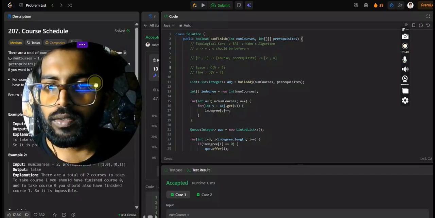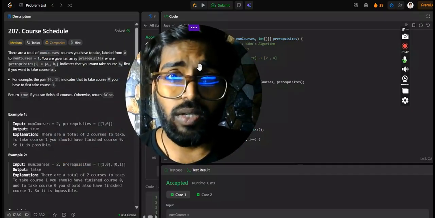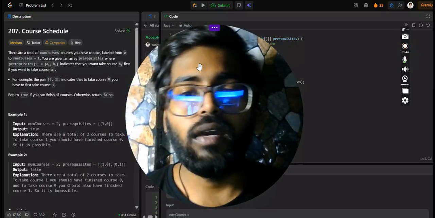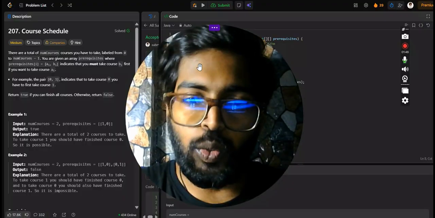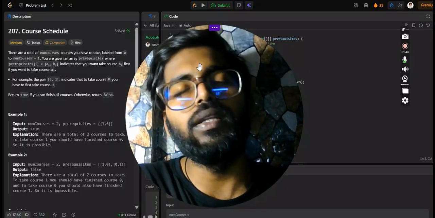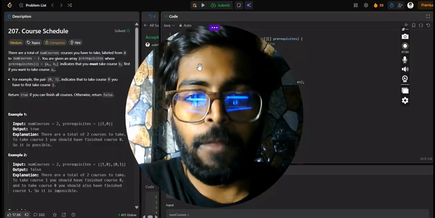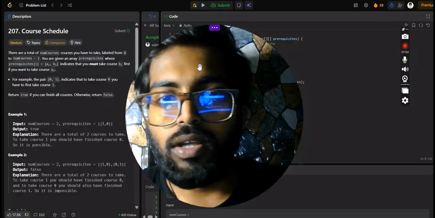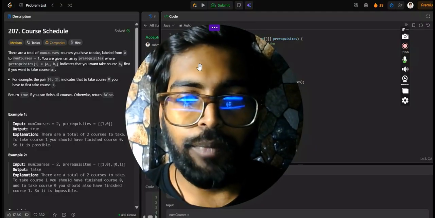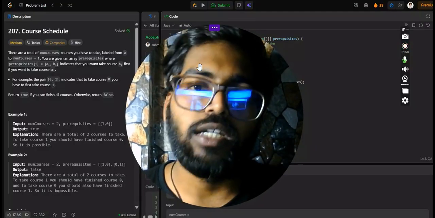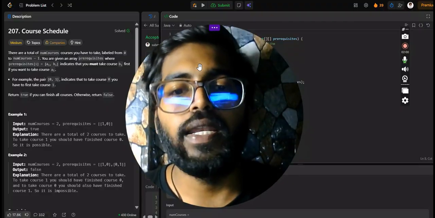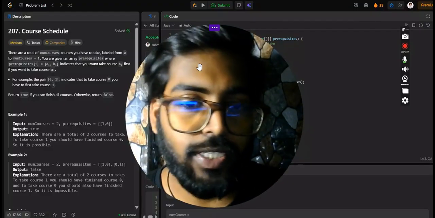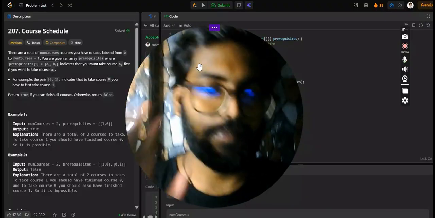If you can solve this problem, now you can easily go with Course Schedule 2 and Course Schedule 3. For Course Schedule 3 you will be needing heap operations as well. This is what I wanted you to understand, not just how to code, but how it comes with topological sort and Kahn's algorithm. That is the thought process and the pattern that you need to recognize. So yeah, now bye bye.